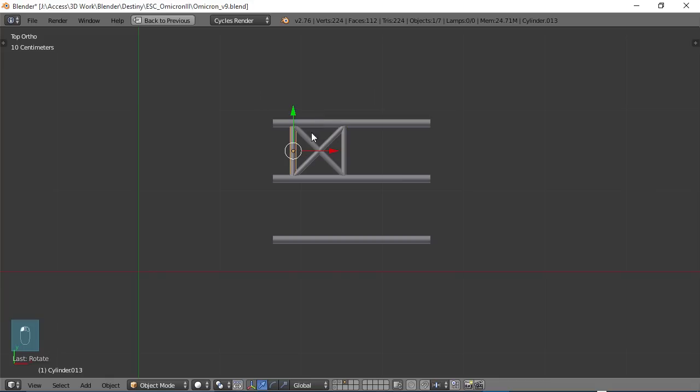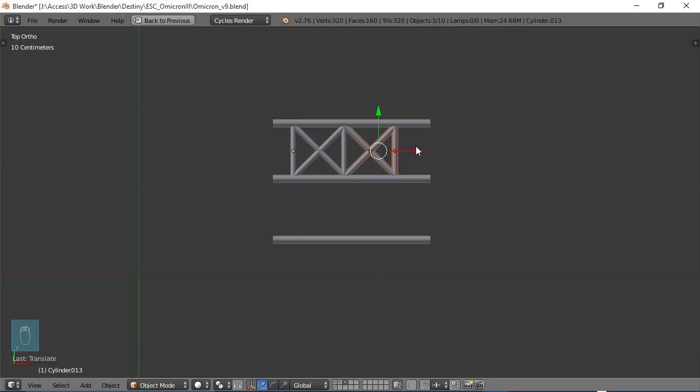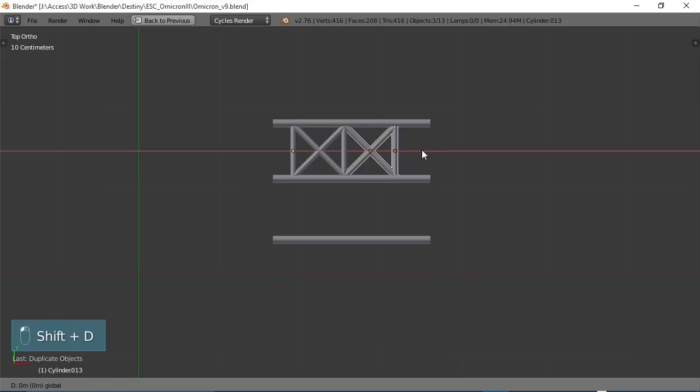So now we can shift select all these pieces, or not that one. Actually, yeah, that one, but not that one. And duplicate, Shift D, and just do this number right here. And maybe one more time, Shift D, bring it down like so.